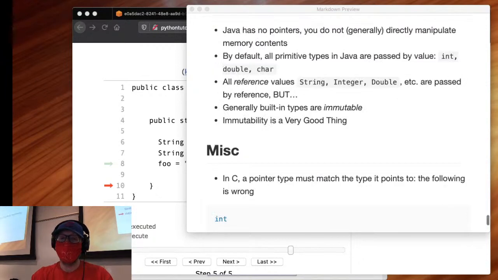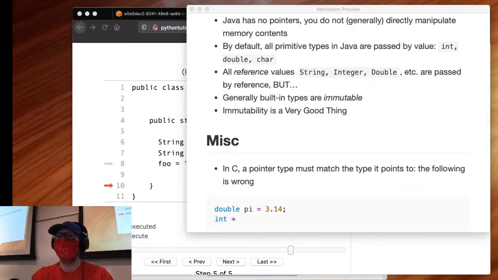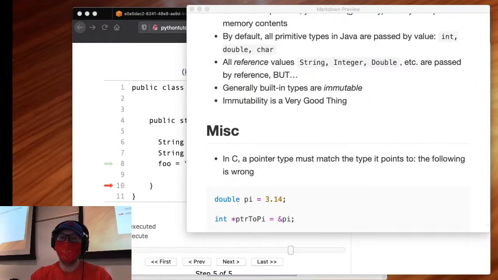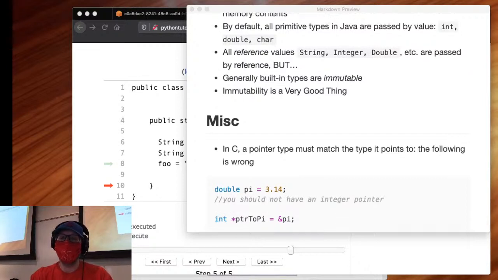I can have an integer variable here. Well, here, let's do a double. Pi is equal to 3.14. I'll create an integer pointer, ptr to pi, and I will try to make it point to pi. This is wrong. You should not have an integer pointer point to a double.